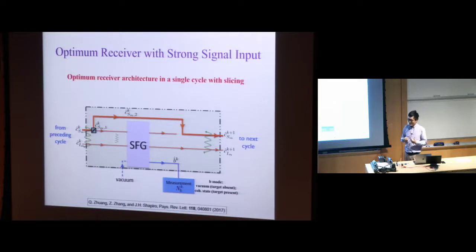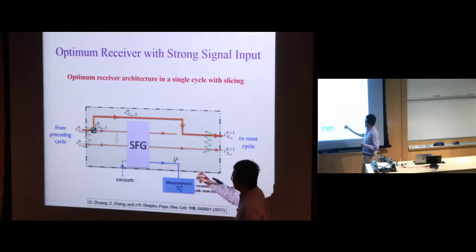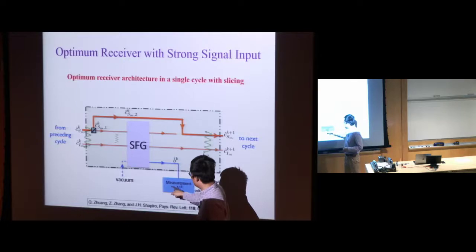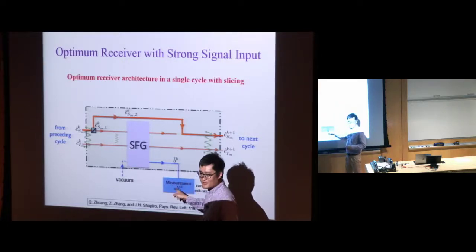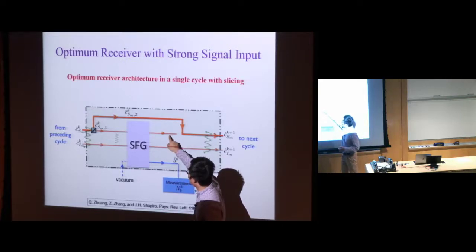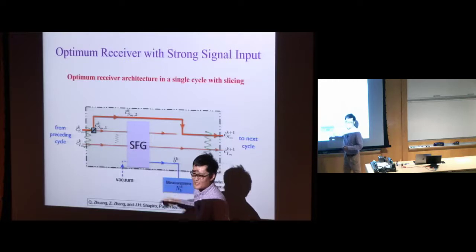Then we came back and asked, why was that? We thought about this problem for a few weeks, then we came up with the answer. The answer is that by converting this correlation to this photon, you need to conserve energy. Which means the output photon number from this mode is smaller than the photon number at the input.